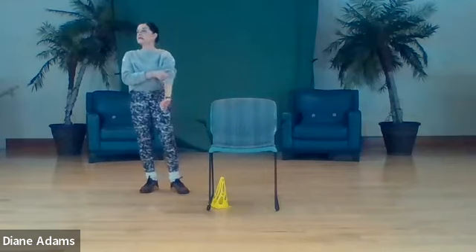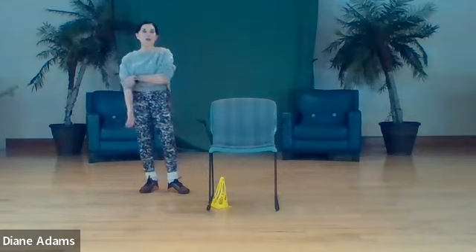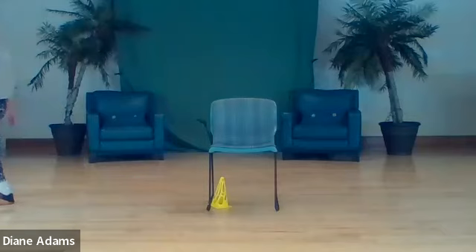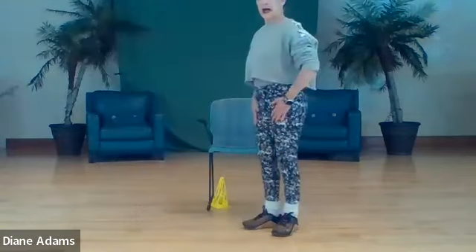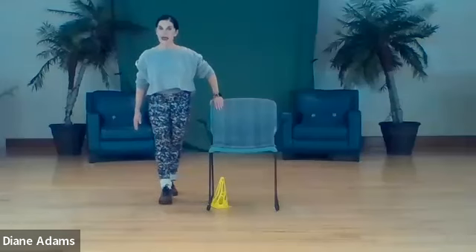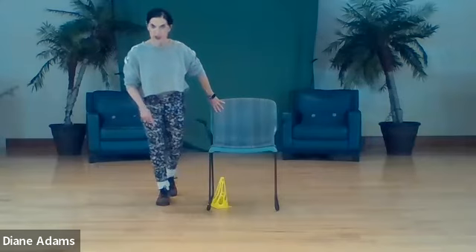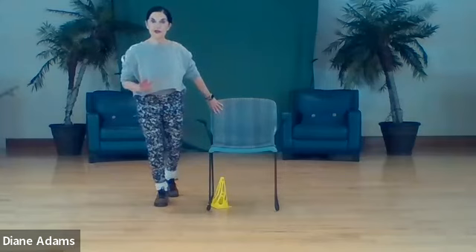If you want great balance, you've got to learn where your body weight is shifting at all times. The problem is that most of us don't know how to shift our weight. I see people walking on their heels with weight shifted back - this is how you look. We do not want this kind of walk where you're shifting the weight to the back heels. You've got to be able to shift so that you feel that weight in the balls of the feet.